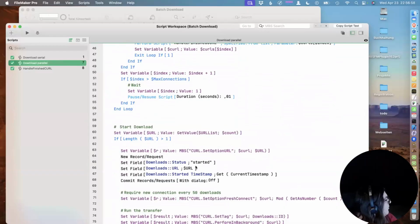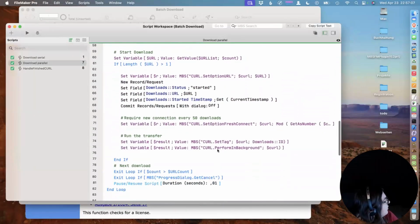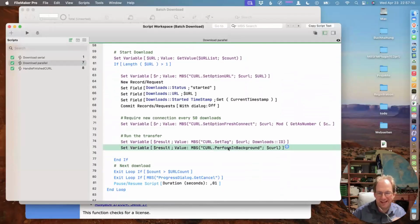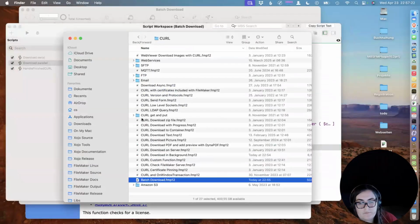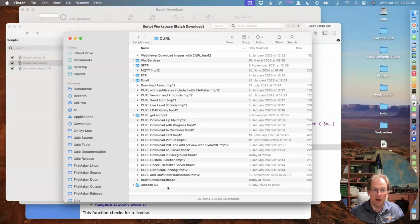Got it. So, well, that was not the question, I think. Well, it was kind of, I'll reread it, but I feel like this is helping. Yeah, they're importing large JSON files. So the key thing here is that the perform in background can download a file while the FileMaker script imports the last one. Oh, that's nice. So you can have things in parallel, like our batch email sender, where we assemble a new email while another email is being sent, and maybe another one is doing the login with the server and discussing whether we are allowed to send. Maybe the fourth one is waiting for the server to confirm that it got the email.